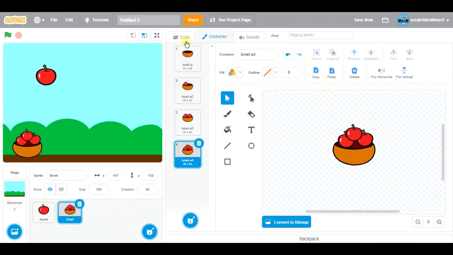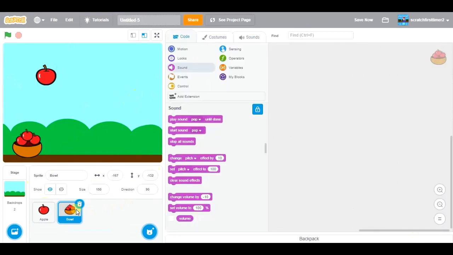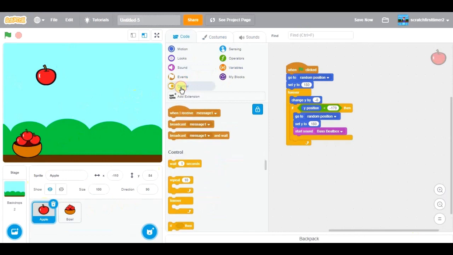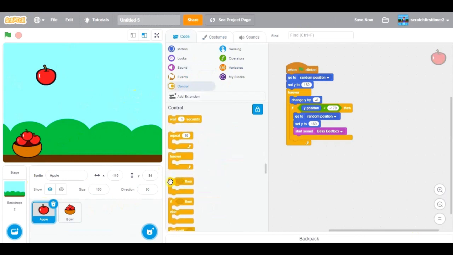That's it actually. So now we are going to continue with the code for the apple. Yes, so let's go to control and drag in if then, and by the way, go to the sprite apple, not the board.